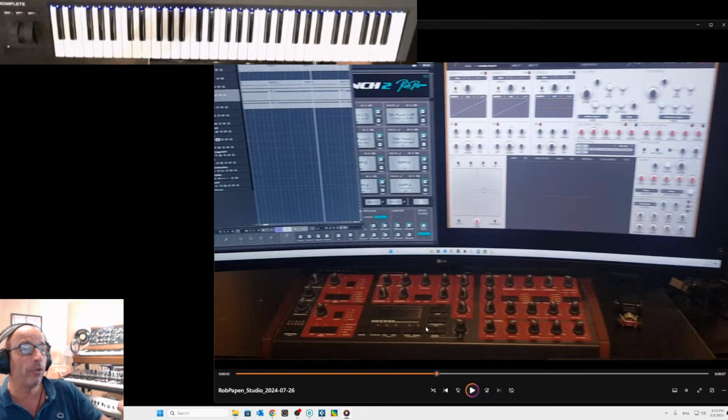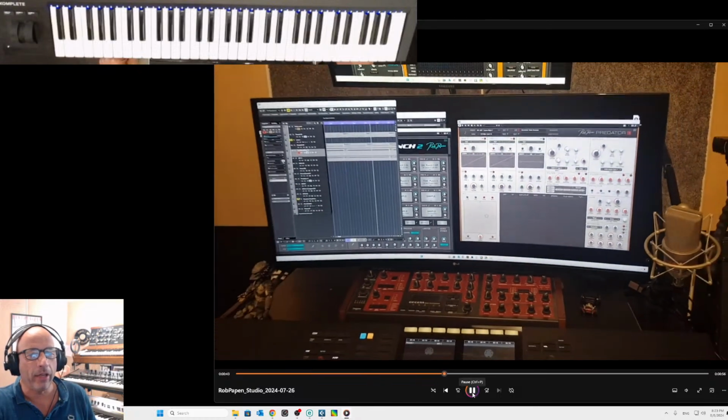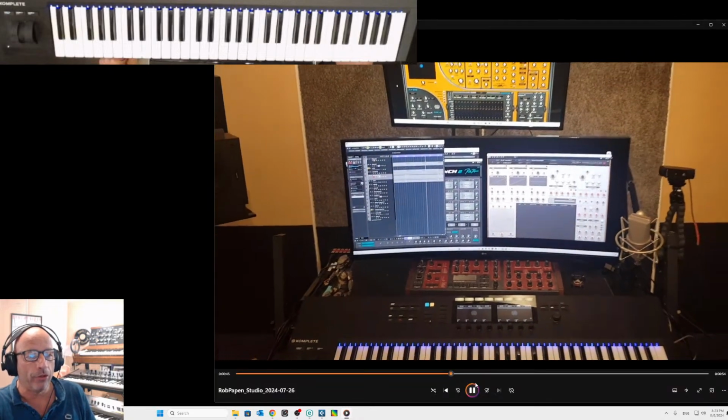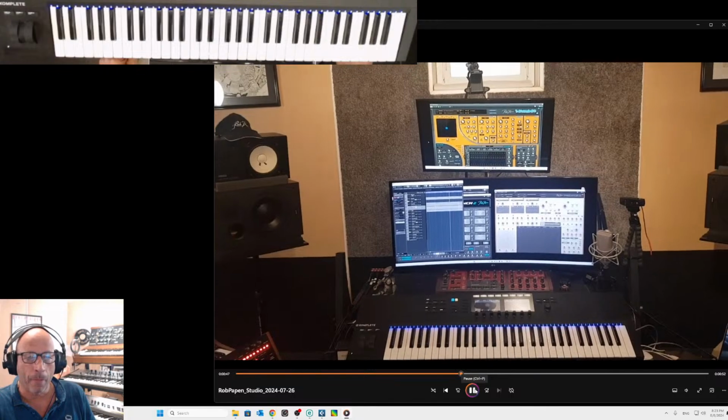I regularly use it also as a controller to control the synthesizers, because it is also a nice MIDI controller, so that you have the filter, a dial, and envelopes. And here you see, I also have a little hot rod, this little one here. So then you go to the right. Yeah, you see the microphone. I'm speaking now. This is my microphone, my webcam, the monitors, my keyboard.